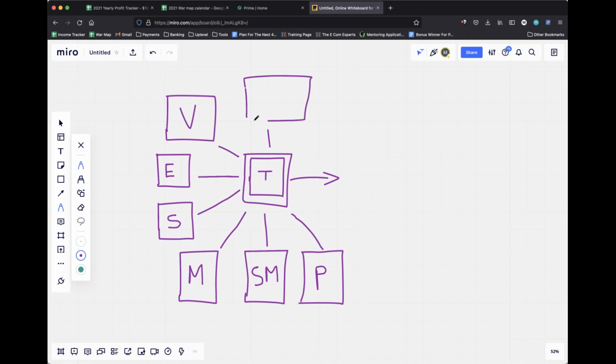Now you don't need to get overwhelmed with all these different traffic tools. You can just pick the one that you feel comfortable with. For example, if you don't have an SMS audience, don't worry about it for now. Don't get overwhelmed and think, oh wow, I need to do live streams, videos, emails, SMS, messenger, social media, and push notifications. This is just a tool that you can use as and when you progress through these various channels. So does that make sense so far, guys?